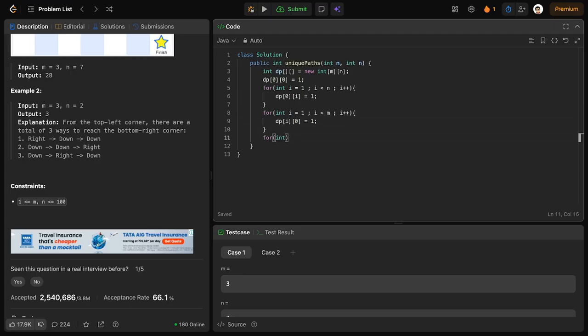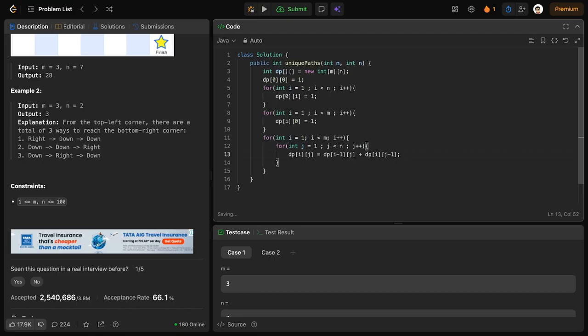And now for int i is equal to 1, i less than m, i plus plus. For int j is equal to 1, j less than n, j plus plus. Now dp at i comma j is equal to dp at i minus 1 comma j plus dp at i comma j minus 1.